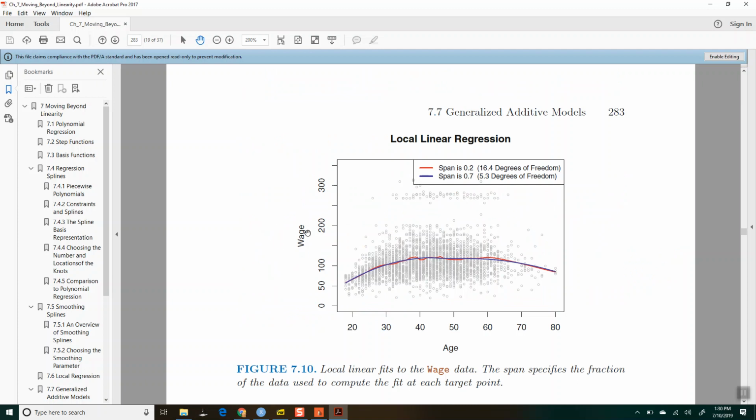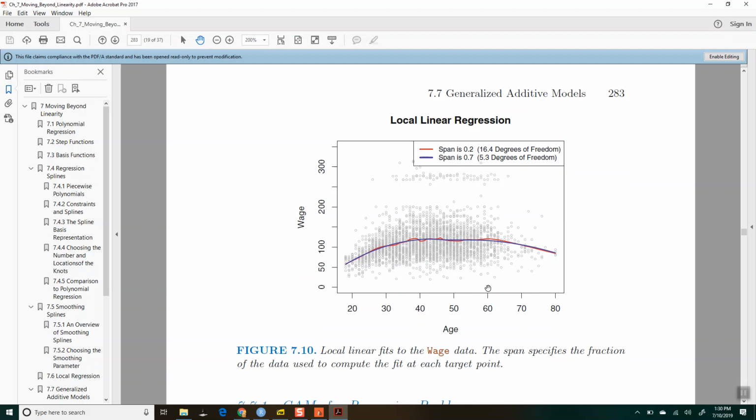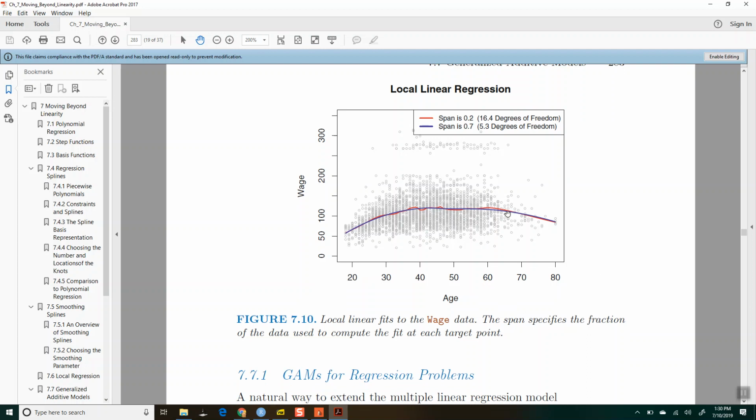So here we're looking at someone's wages and their age. This is the original data, and we're going to say, you know what? I know wage is not linearly related to age. I'm not quite sure what I should use. Should I use a cubic polynomial? Should I use a different kind of thing? I'm not quite sure, but let's just fit a spline function, or in this case it does a local fit, so it basically does lowess.